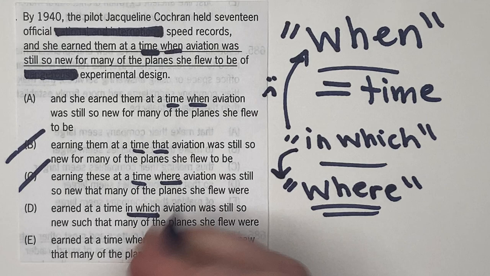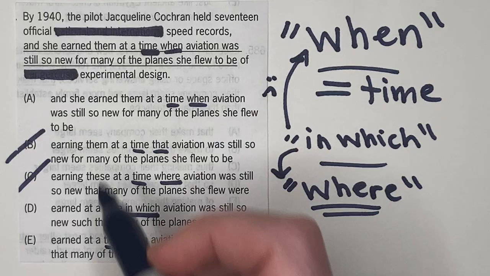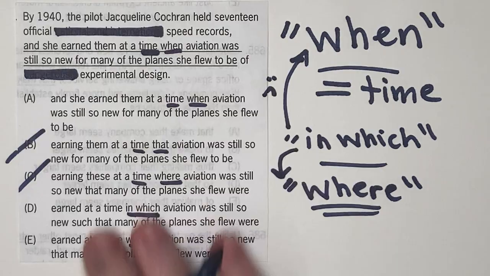D says a time in which aviation. Okay, maybe they're just doing a new construction. Potentially E says a time when. All right, maybe, we're open to it. So that would help you get rid of B and C pretty quickly.